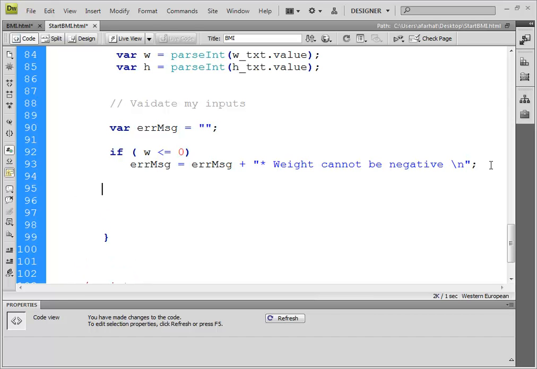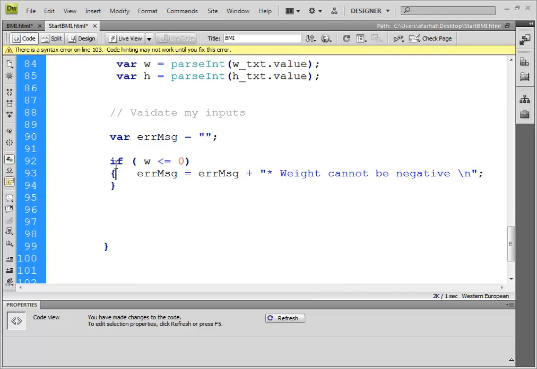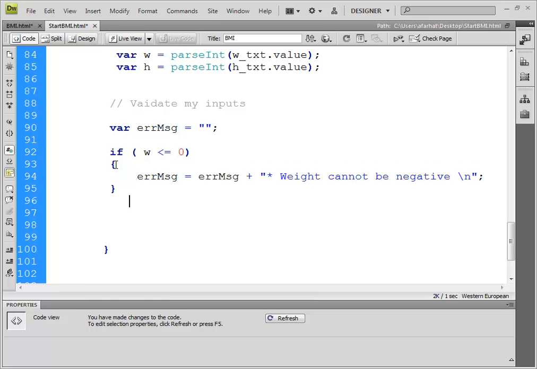Now, no need for curly brackets here. Why? Because I have only one thing to do. Usually some people will have a curly bracket here and a curly bracket here, and then put that in between. That's fine, this would work. But because we have one statement only, I don't need those curly brackets. I'll do it two ways so you can see.